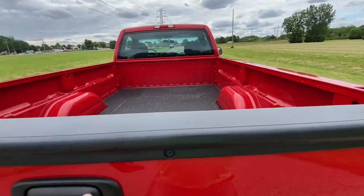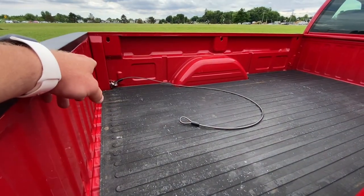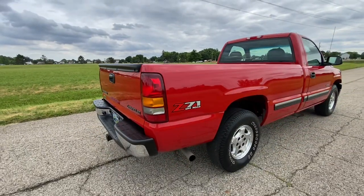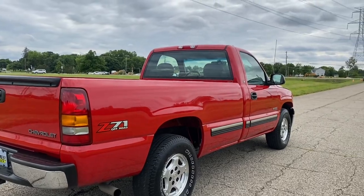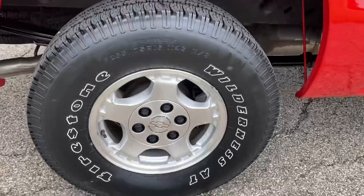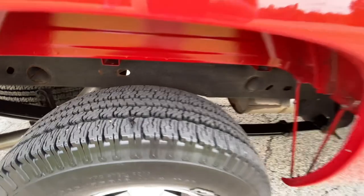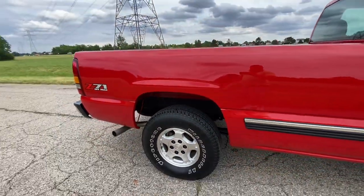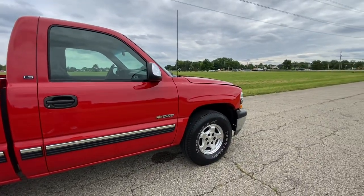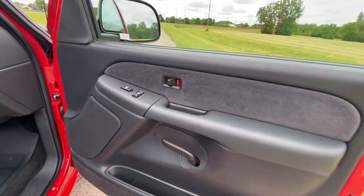The owner of this truck did end up passing away — he was a motorcycle mechanic. That's maybe why there's a lock in the bed, maybe to lock up the rear tire of a motorcycle. The previous owner kept it and did take excellent care of it as far as maintenance and condition. That's how we acquired it. Just a nice, super straight old truck — this thing is nicer than half the newer trucks out there.